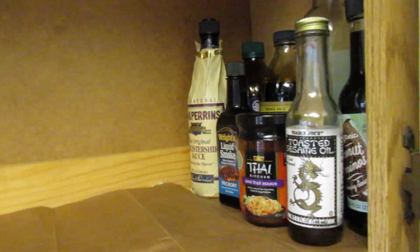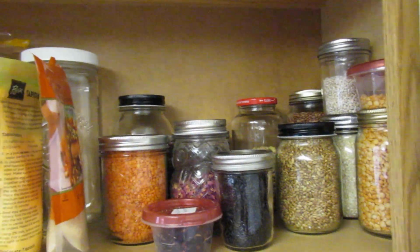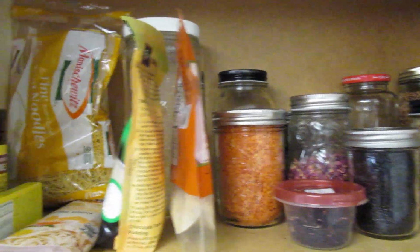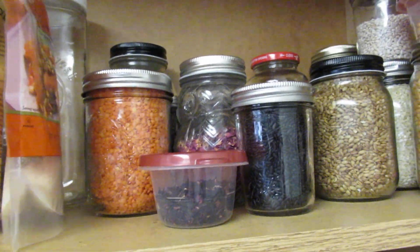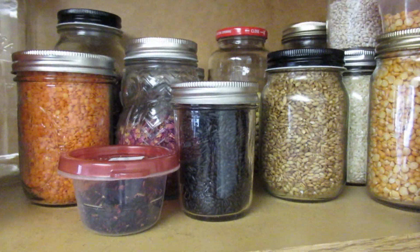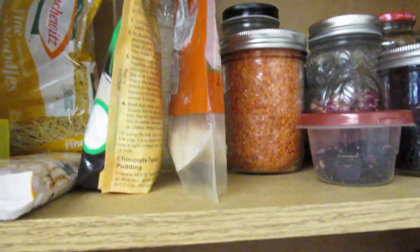Hi everyone. I just wanted to show you how to clean out your spice cabinet. Well, this is my spice cupboard, and I have some goodies up there as well. So this is how I keep everything in jars, and you want to make sure that everything is dated accordingly, because if you don't, some of the things that you have will have weevils and all that nasty stuff. So you want to make sure you keep things dated, and then throw out and clean out your spices.